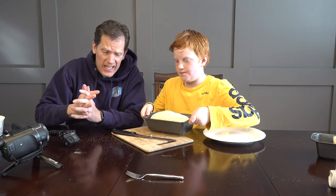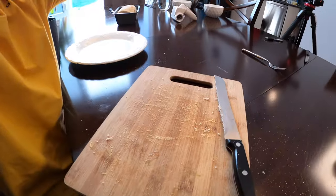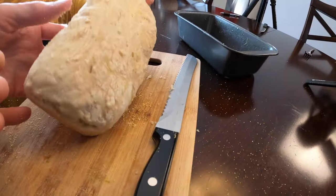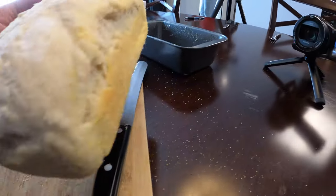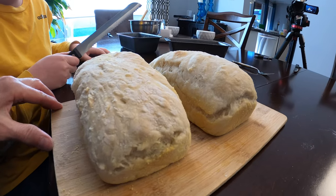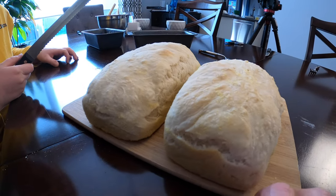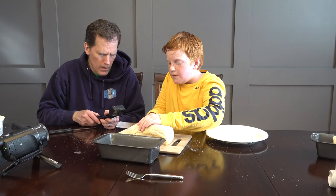Okay, bread is done, and Yogi and I are ready to take it out of the pan. 3, 2, 1, go. Look at the bottom, like. That's a little bit of cornmeal on there. It comes out super easy with the cornmeal. Look at this. It looks so good. Let's show close up. Oh yes. All right. He's burning himself. Oh, it is soft. Look at that. Cut another one.